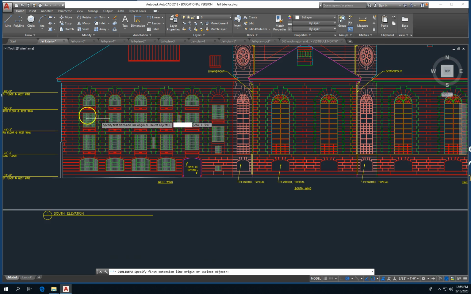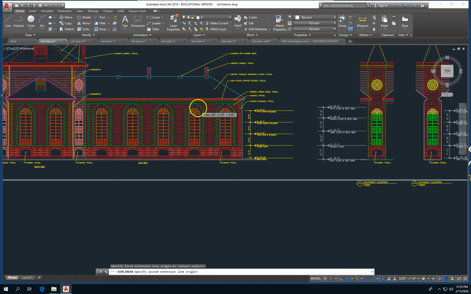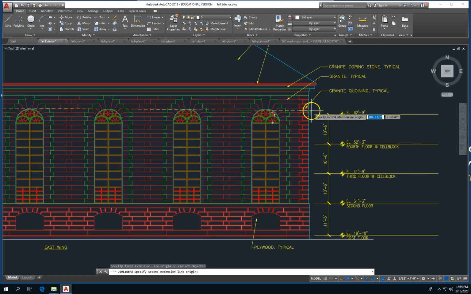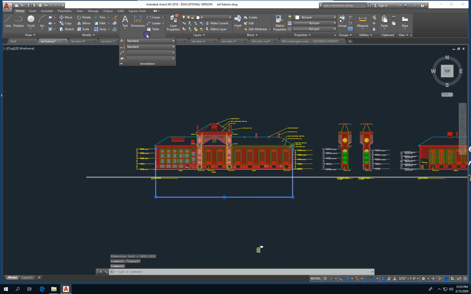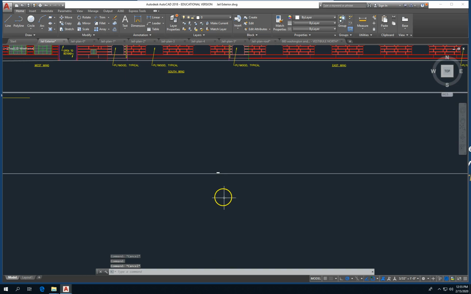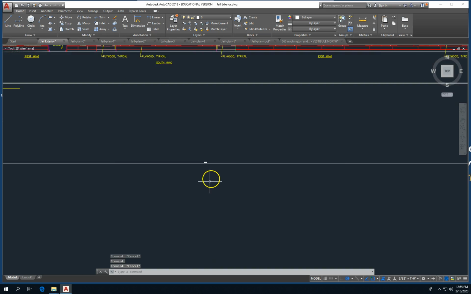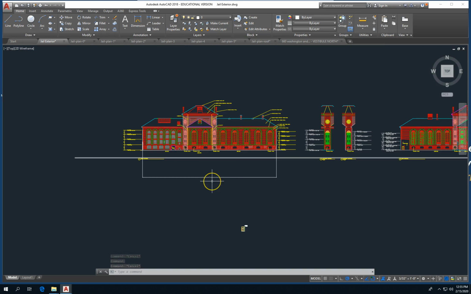Let's do another measurement. So a couple inches off, we think the drawings are consistent.